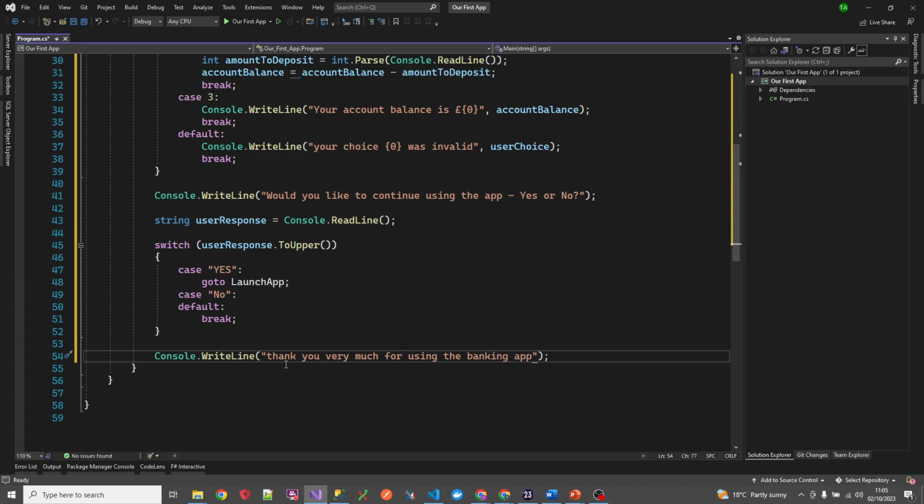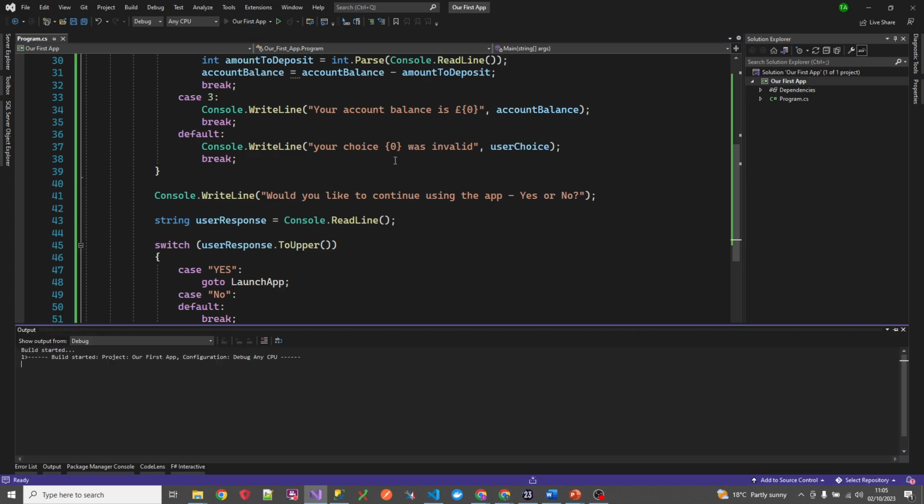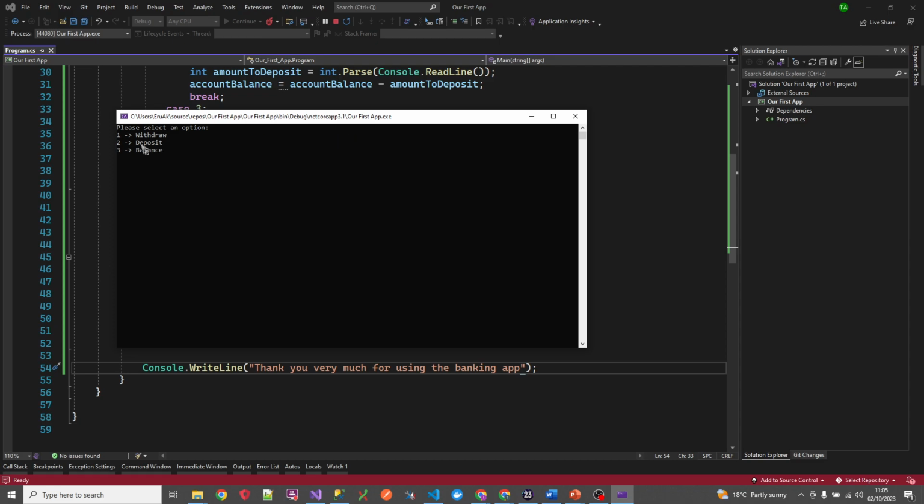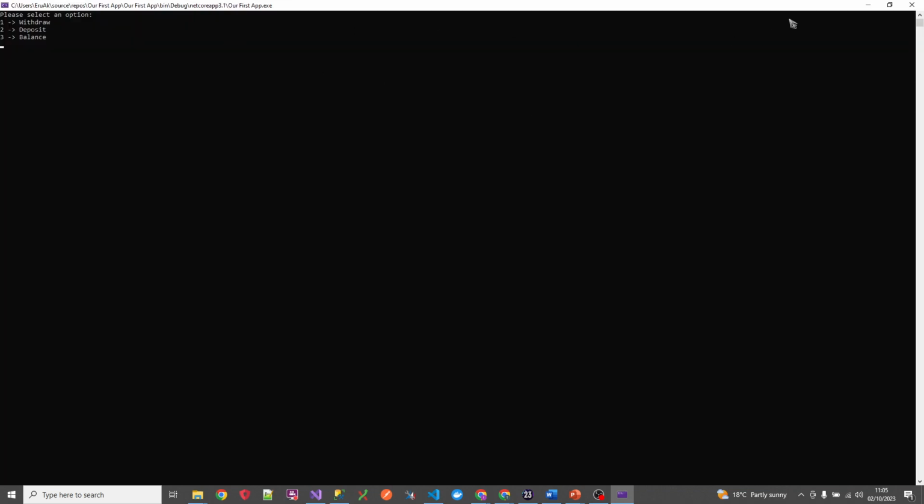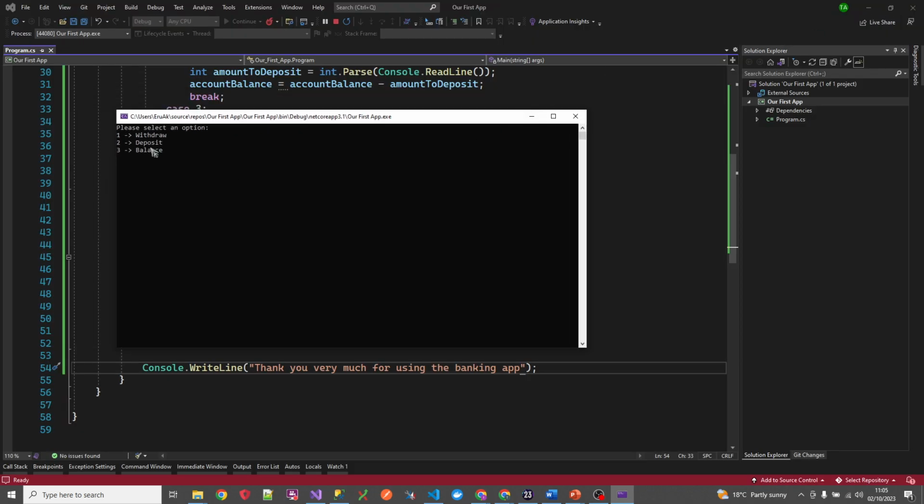Okay, I think that pretty much does it. Let's run the program and see how it works and if everything works as expected. Okay, so please select an option. So we've not got any money in our account, so again we're running sunny day scenarios, perfect scenarios where there isn't any errors. Again, if you want to really develop this and deal with all the errors, please look at doing that. Okay, but yeah, we're going to run the sunny day scenario where we know that there isn't any.